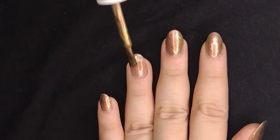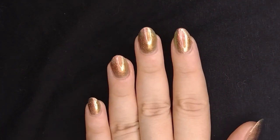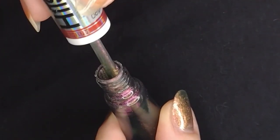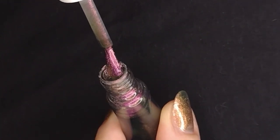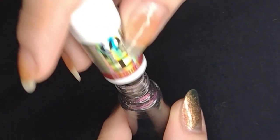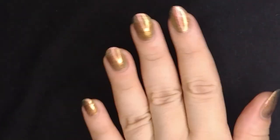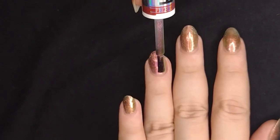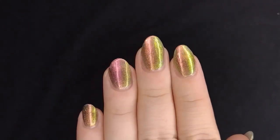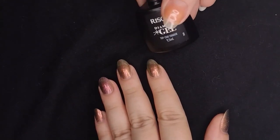Now the second layer of the same polish on the ring finger. On the third coat I noticed and tried to fix my mistake — I grabbed the right color, also by Brazilian brand Hits, called Osipiti. That one has more flakes of pink and purple, also a little green and gold, but a lot of pinks and purples. It won't come off as much because we're doing it over the other multi-chrome. If I had done three layers of that one, it would look a lot more pinky. The difference is subtle because I did do two layers of the wrong polish.